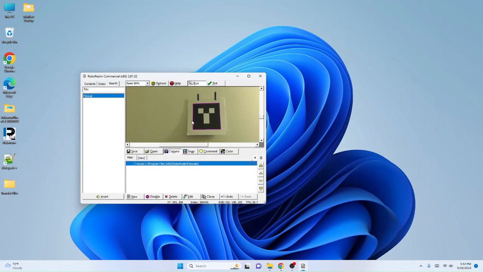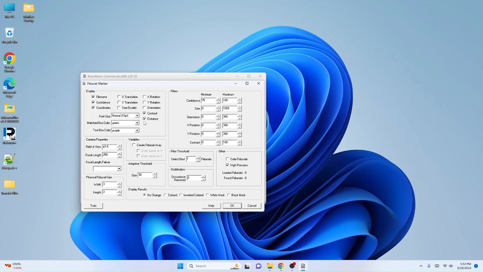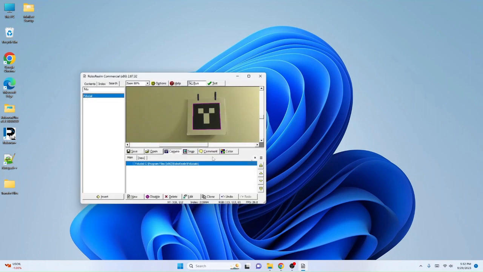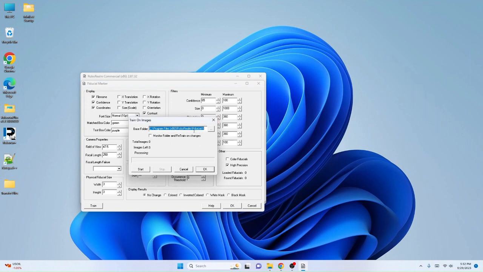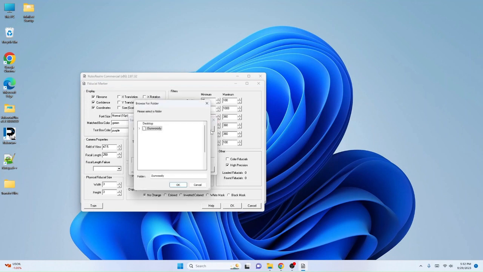Okay, now you can see that it has a purple box around it. And if we go in here, we can see that that is the test box color. Let's bump this minimum down some more. Ah, that's right. We need to train it. So, you hit this train button, and it'll give you a folder.